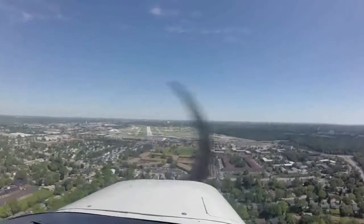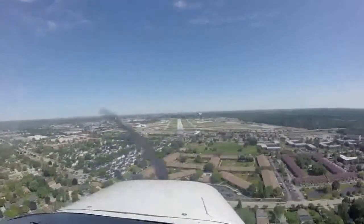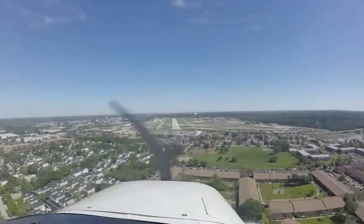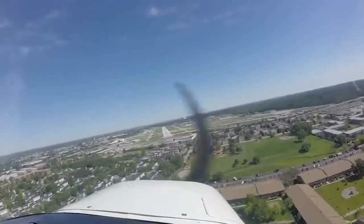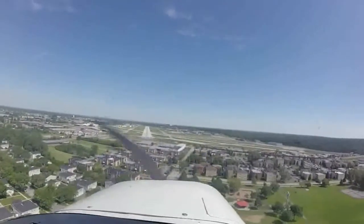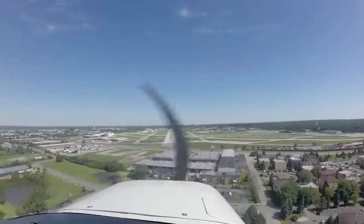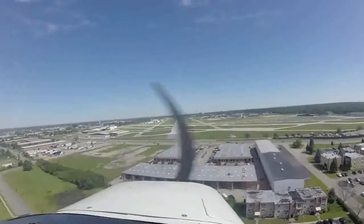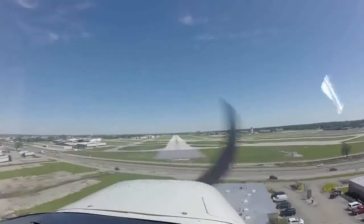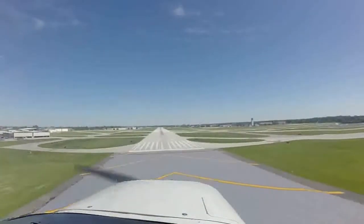Too high, four white lights, and too high. What are you going to do? I got a little, 10 degrees of flaps. Yeah. Got it. All right, take some power out because you're at 20. 1700. Got to line myself up. Got a right crosswind. Crab into the right. Yeah, so you're going to crab it to the right and then you're going to add a little left rudder right before you touch down. Okay, 10 more degrees of flaps. 30. You're kind of high here, right? Yes. So I would just take the power out now, reduce some of that power. Add a little bit more, add some power. Okay. All right, take the power out.